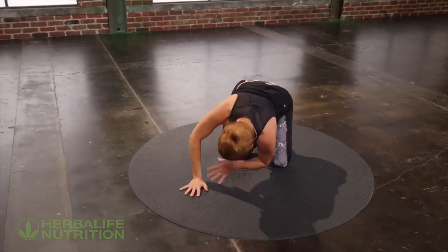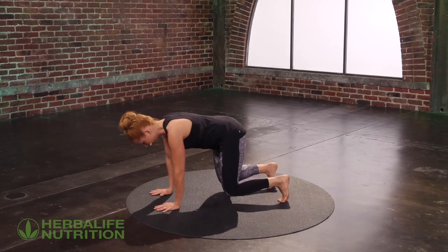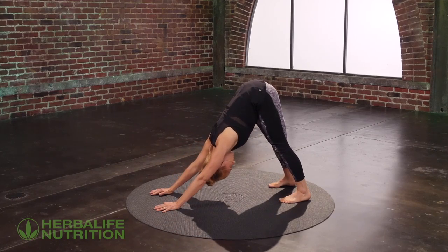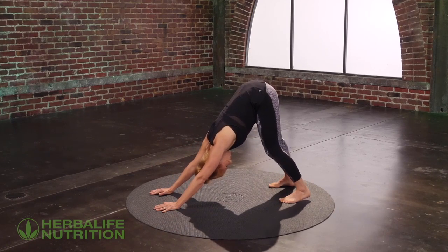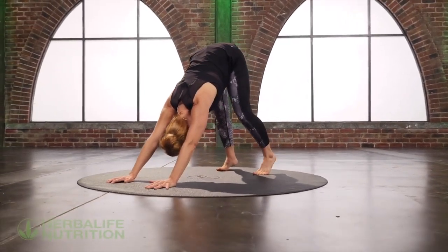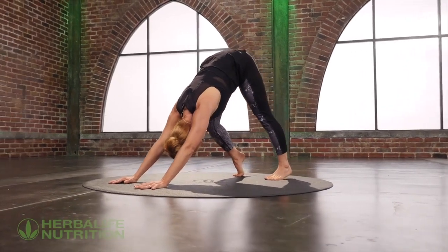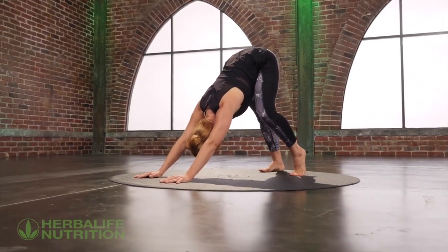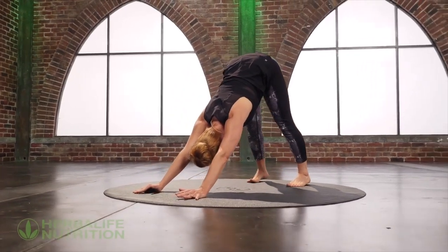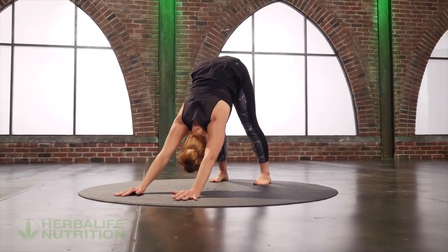Come back to center. From all fours, tuck those toes underneath and push back to a down dog. And just walk those heels on out, one at a time. You can get stretched through those calves. Manipulating through the feet, so get a stretch there as well. Then push both heels down one more time, wrapping those triceps around your ears, getting a stretch through the back.